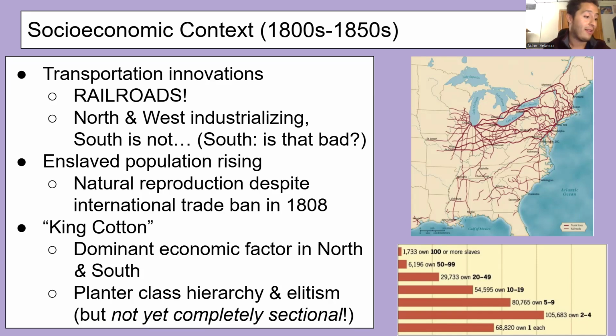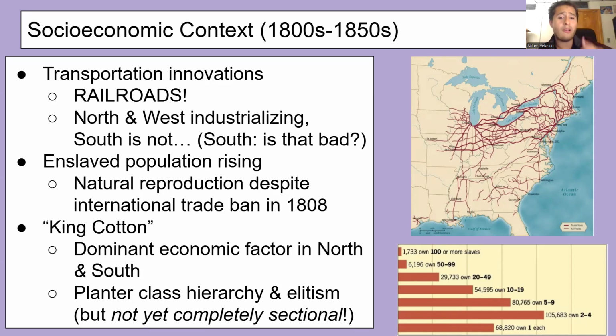So we saw in Unit 3 that cotton is now the defining economic feature of really the entire US, but especially the South. The plantations that we see in the deep South and this new expanding area, especially down in Alabama and Mississippi, are all growing cotton now. And cotton does not deplete the soil like tobacco does. All cotton really needs, if you zoom out a lot, is land and hands. We need people to take these cotton gins and clean out the cotton to then be made into usable yarn. And we need a lot of space to grow a lot of plantations. The South has a bunch of those.